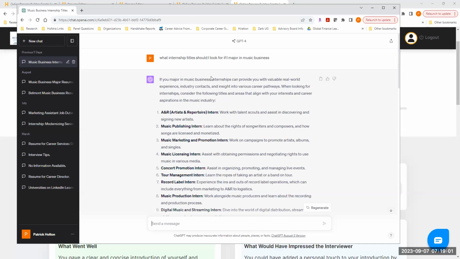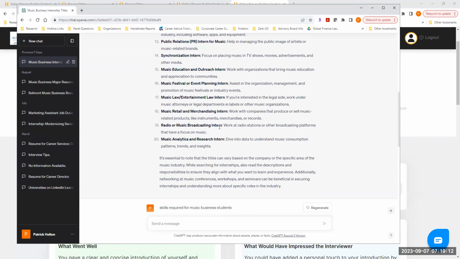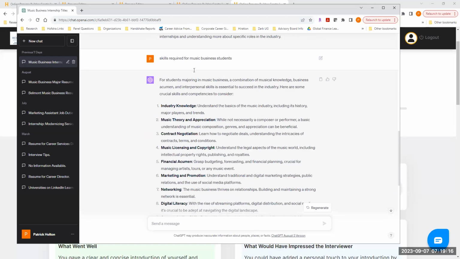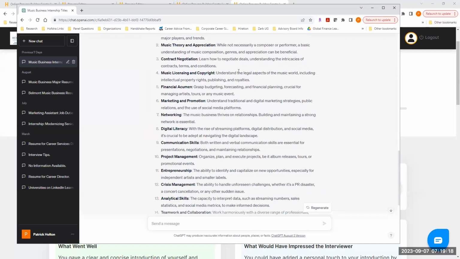But what internship title should I look for? And this one I said, if I major in music business, it comes back with a whole host of different ones that could potentially be an option for you. Then you can also put in, what are the skills required for that major? It's going to tell you all the different things you need to look for and the skills you need to build.